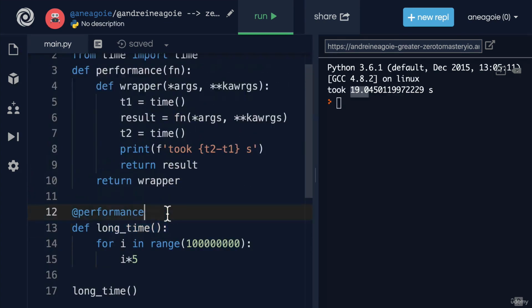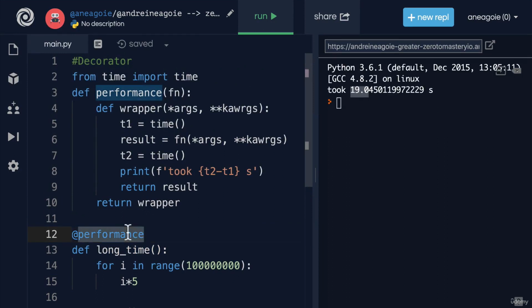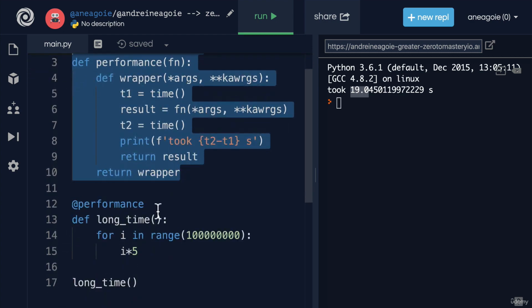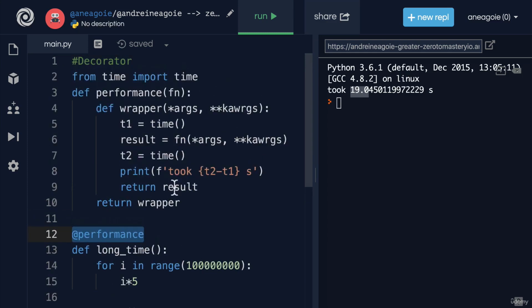But I now have this decorator that I can give to pretty much any function in my program and actually measure the performance of my function. Pretty useful, right? I could have this piece of code, and before, let's say, I deploy my code or put my code out into the world, I can test how performant my functions are, and maybe I can optimize things in different ways. Very, very useful, and I did that in just a few lines of code, 9 lines of code.